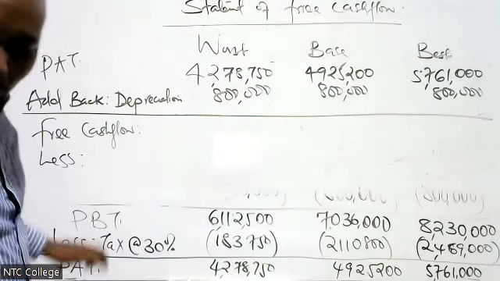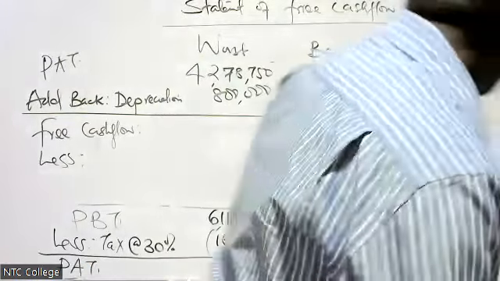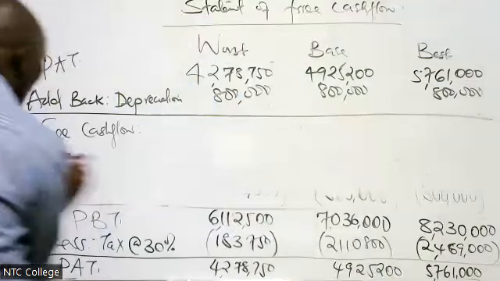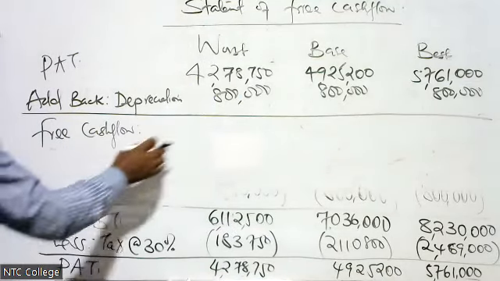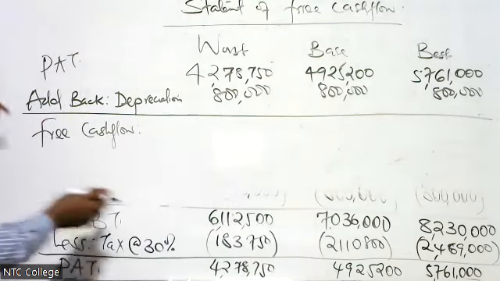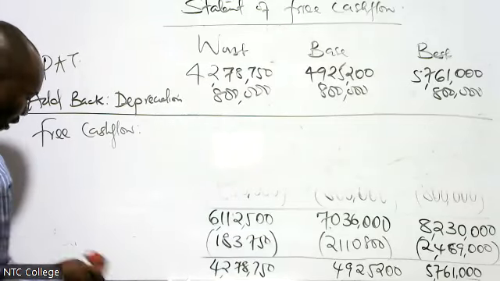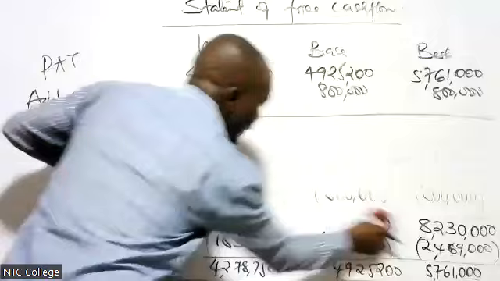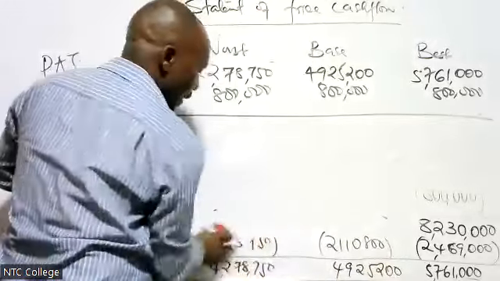Sawa sawa. Kwa sababu hiyo pesa iko committed. Hiyo pesa wanatoa hapo, wana save. So get me the free cash flow. Now that we don't have replacement, is fine. If you had replacement, you remove it from here, then that is when you now have a free cash flow. It means that this cash flow does not have any commitment. So in this case, they have not told us that there is any replacement cost that they are saving.